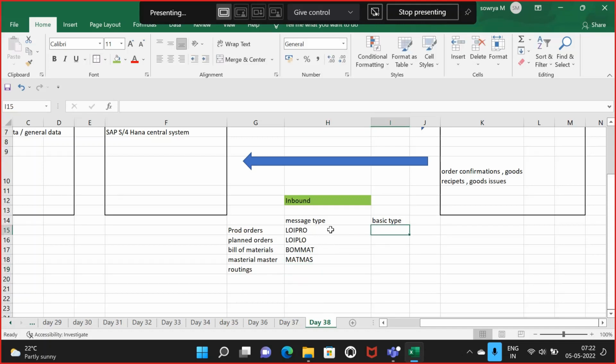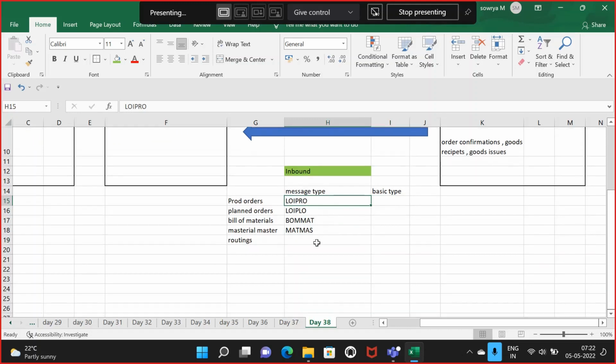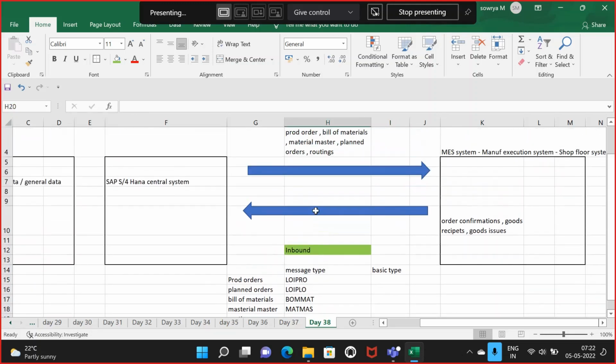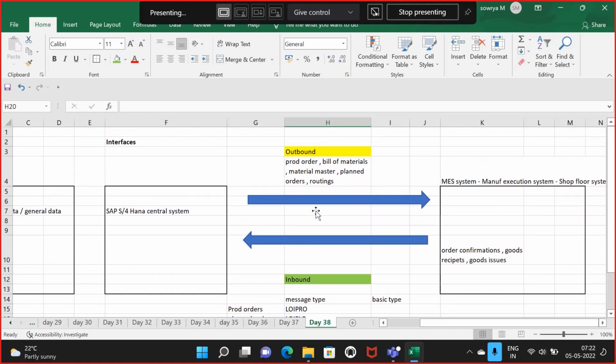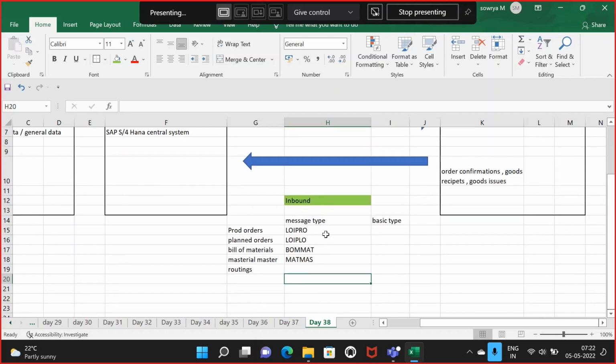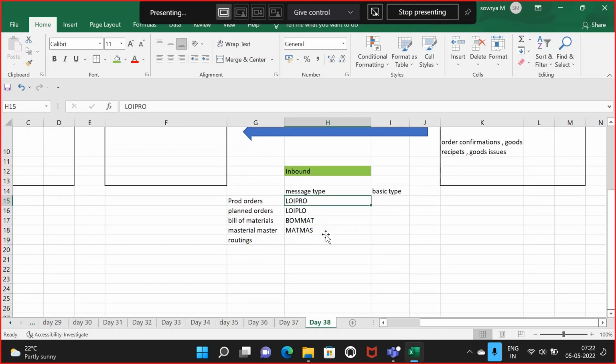Right. So what are these message types? SAP has already assumed or predicted that this kind of requirements will be coming for the organizations, and that is the reason they have come up with this basic set of message types. And what is there in the message type? In the message types, you have segments and fields. What is meant by segments and fields?